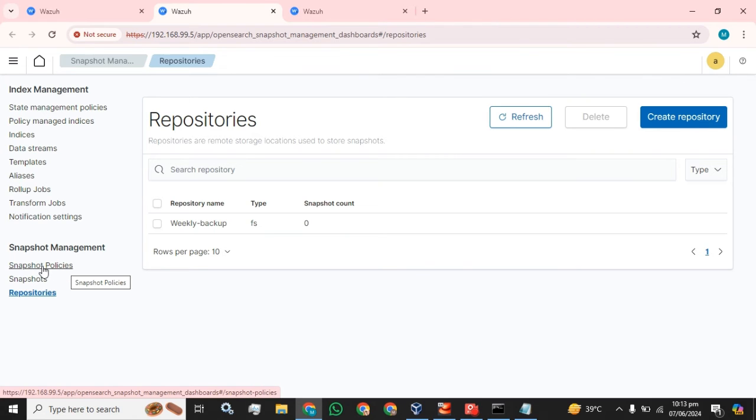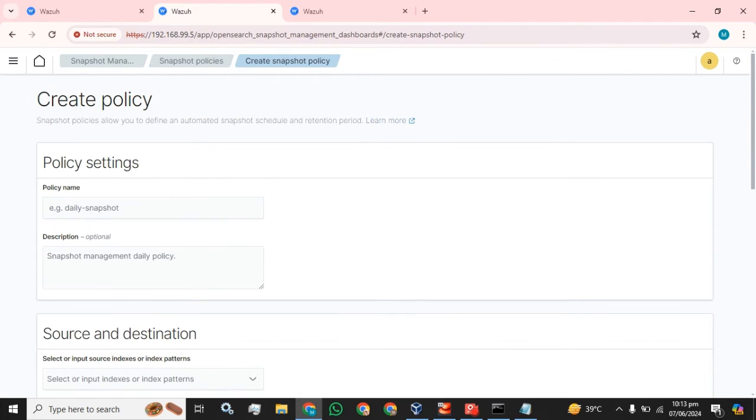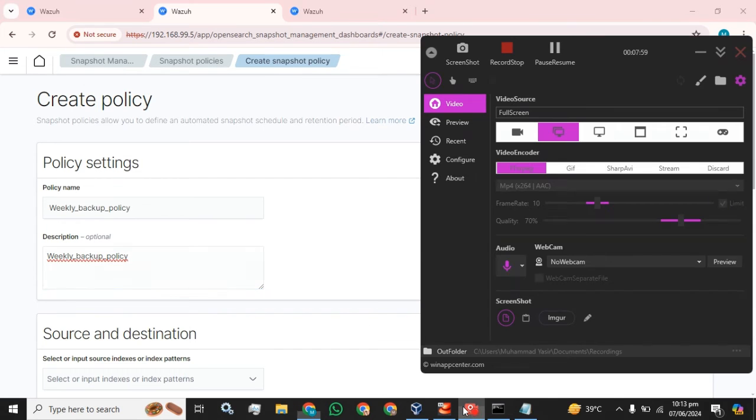Then we have to click on snapshot policies and click on create policy. Now name it weekly backup policy. Right, if you want to add any message or any information, you can add this in the description.